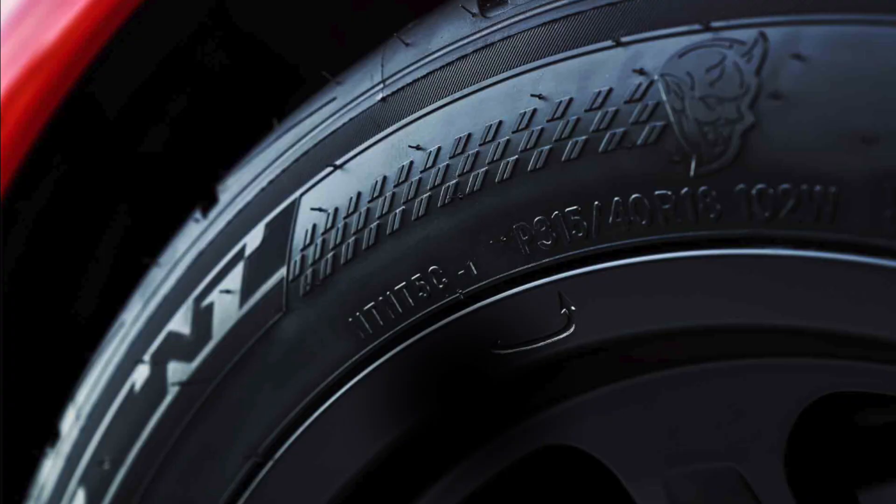What has been confirmed through the recent teasers: this Demon will be at least 200 pounds lighter than the Hellcat, which may not seem like a lot but it'll definitely make a difference. The Demon will also come with 18x11 wheels all around. The Hellcat came with 275 tires all around, and so many people have complained that if you buy a Hellcat right off the show floor, good luck putting that power down. As you can see in this picture, these 18x11 wheels will be wrapped with 315/40/18 Nitto NT05Rs, which is a really cool touch that makes this Demon special.